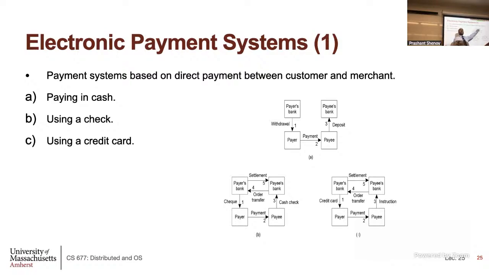Okay? So there's now a settlement process involved between two banks for that transaction to take place. Previously, the banks were not involved. Now the banks are involved. Okay? Same is true for credit card transactions. So the bank will give you a credit card, or some other credit card issuer will give you a credit card. You present that to the payee. The payee has to now run a separate protocol to validate the transaction. That's not shown here. You can go to MasterCard and Visa network to validate it.